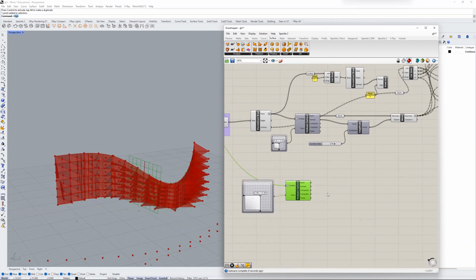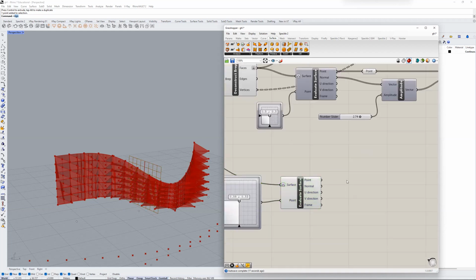And next, we want to get the distance between this point and every spike. So we'll type in Distance because that's the block we want. Point A will be this point here.